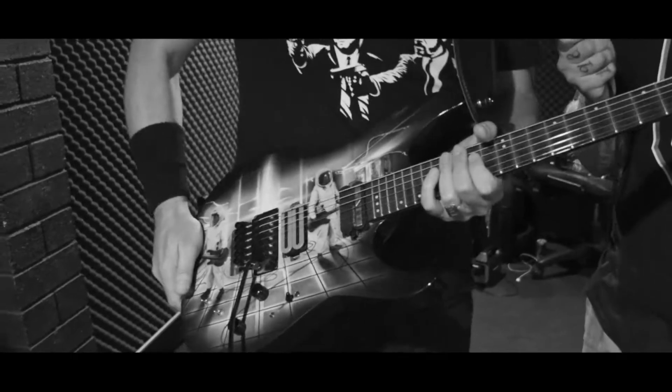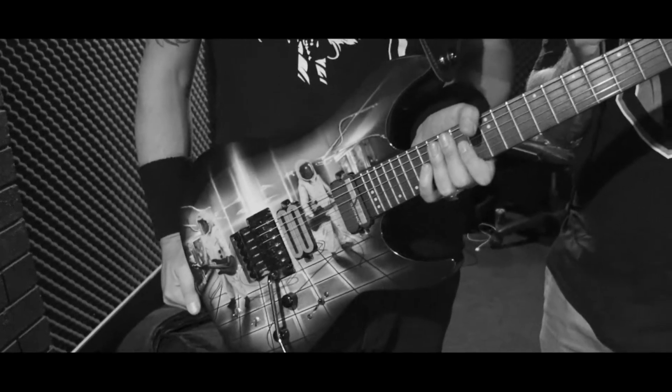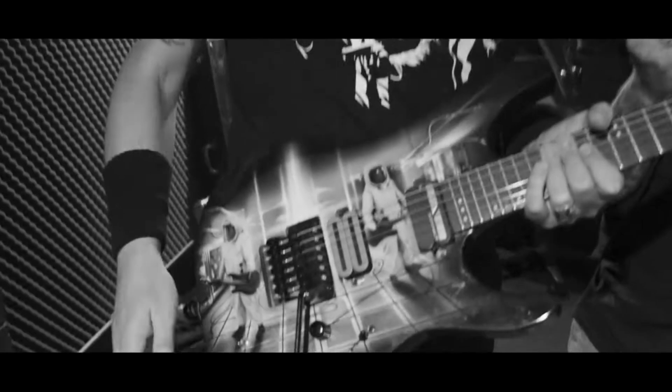We got here, Rob? We have the Weapon X Schecter. Custom airbrush by Wayne Harrison. Shout out to Wayne, and he's in Wetherill Park. Yes, that's where we are right now. And what pickups are we using? Damasio X2Ns. Yes.